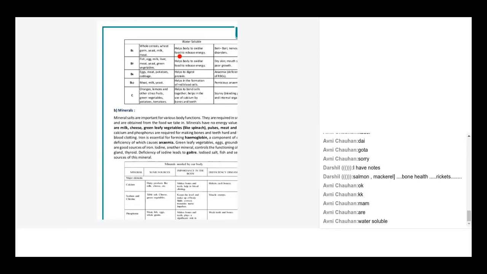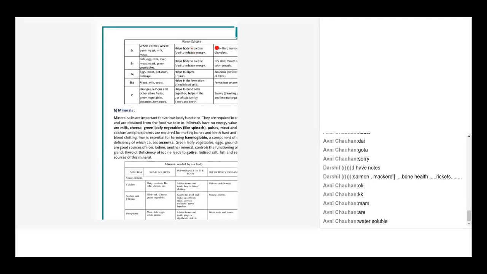All the food that we eat, like carbohydrate, fat, it has to be absorbed into the body, and then it will give us energy. These are all energy giving food. Remember, we studied. So vitamin B1 helps to digest all those foods, to oxidize and to release energy from them.